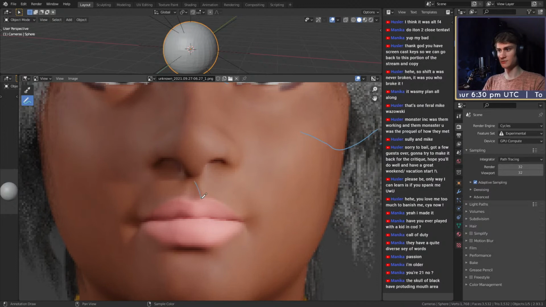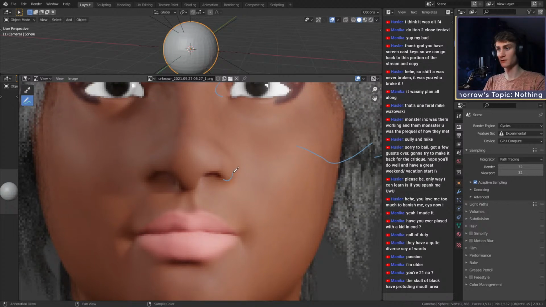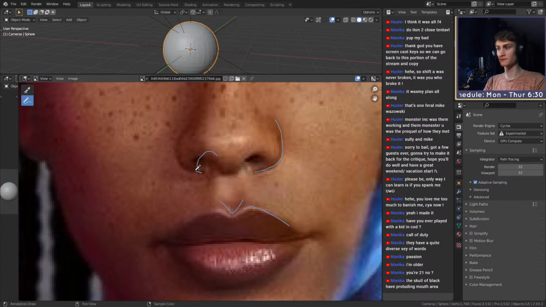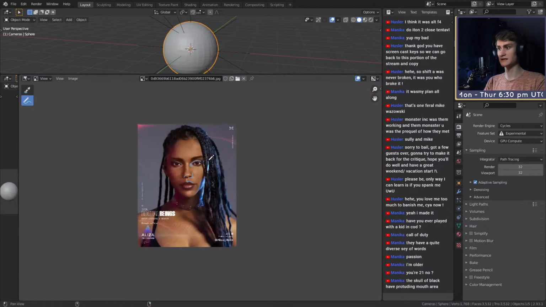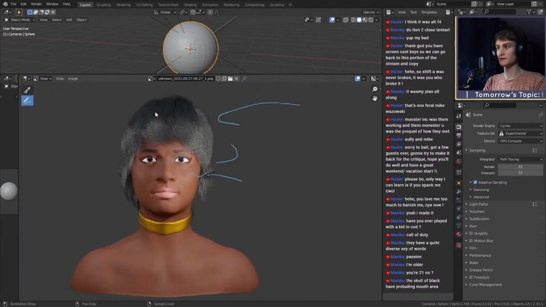For the lips, you can see right here, these two edges are quite defined. I think that's pretty good. I think what you can definitely do is here on the edge, where the nose connects to the rest of the head, or to the cheeks, I guess you could say, to this area here. You can create a sharper crease to define the shape of the nose a little bit better. You can see it very well here, how defined it is. You can very easily see the nose shape even if you're far away, you can even see the curve right there. I think that is one thing you can improve right there.